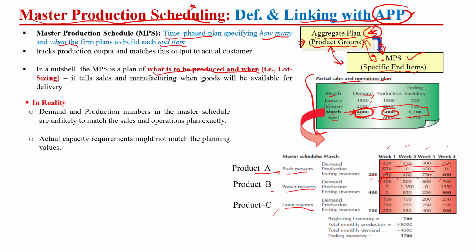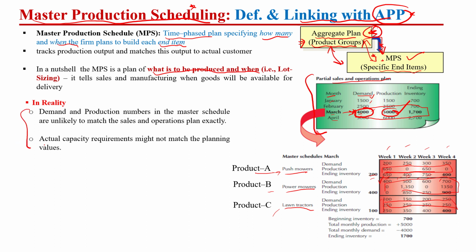of these production units as well as this, overall the sum should be equal to 5,000. So that means the MPS should be aligned with the aggregate production plan. If it is not aligned, then we should adjust the master production schedule. However, it should be aligned with the aggregate production plan.